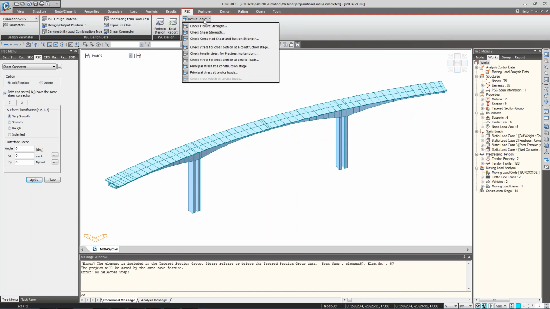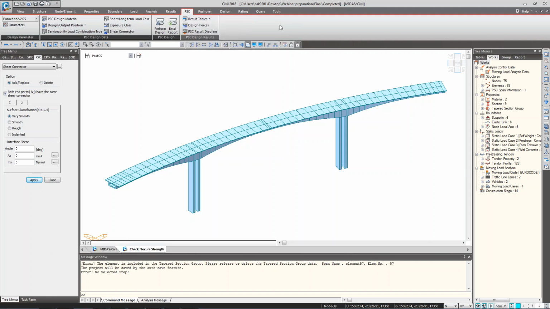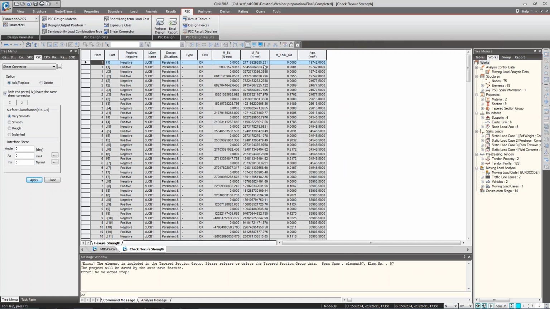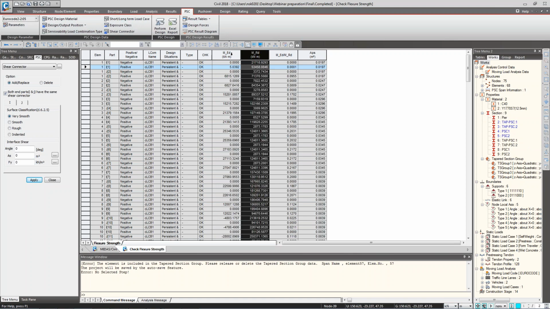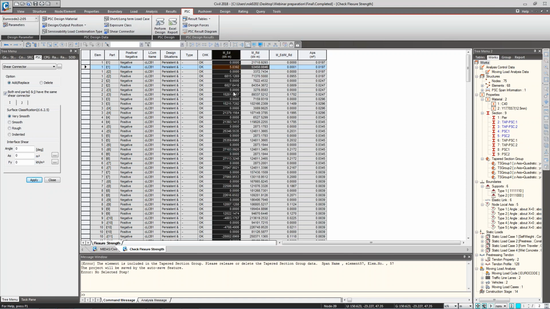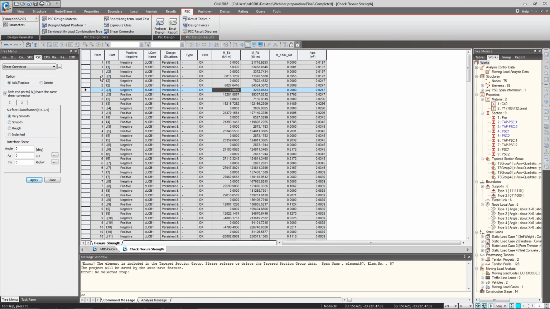So if you go to design result, check flexure strength, you can check those capacity results, and then the bending moment acting at the element.